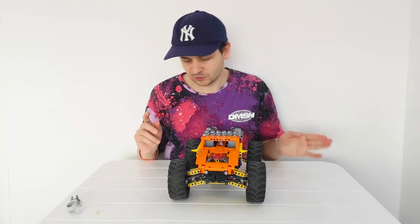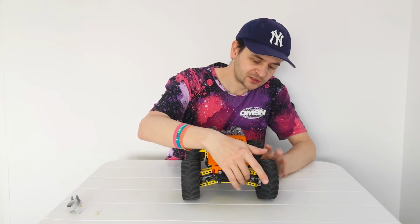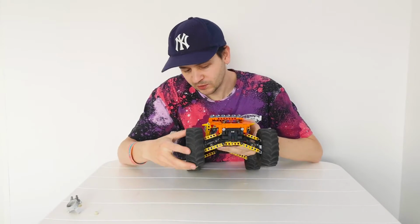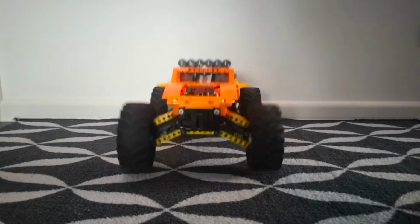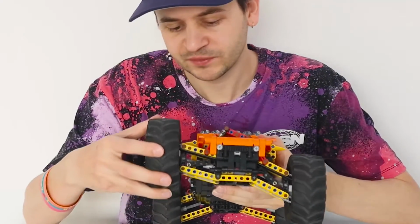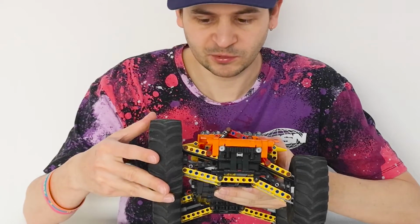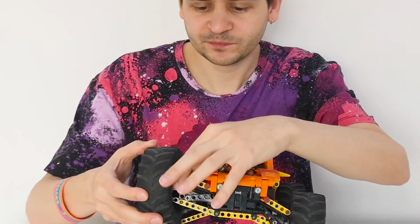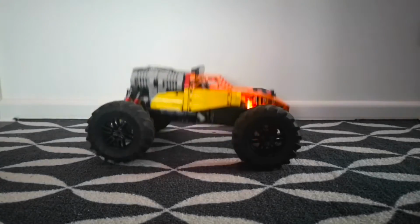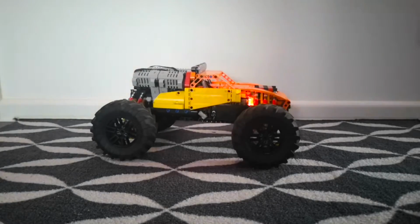Another thing I wanted to show you, the front suspension. You might be asking what are these free hanging 6-studded lift arms? Well, these are limiters and they were inspired by 8880 set. So basically they limit how much the suspension can move when it's bottomed out, in order to keep the link here from touching the hub too much, so it doesn't push it out. So yes, they are limiters.